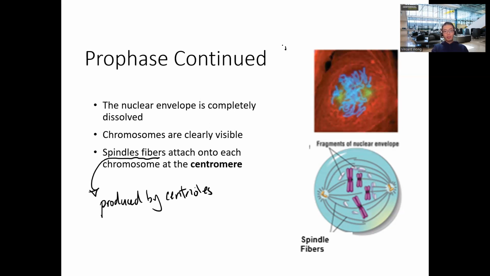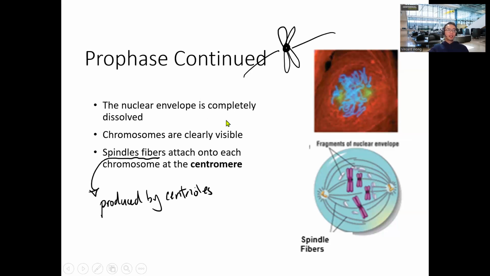Okay? So remember, you have your copied DNA stuck together at the centromere. So now the spindle fibers from both sides will attach to that particular point. Okay. So for simplicity, they're just showing 4 chromosomes. But in reality, within our cells, we would have 46 of these things, right?